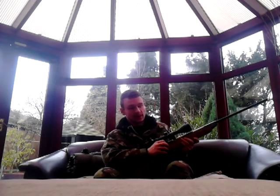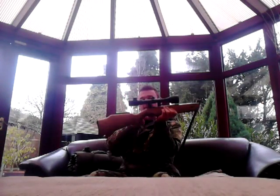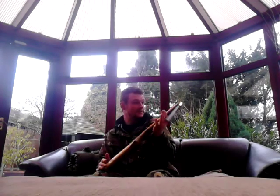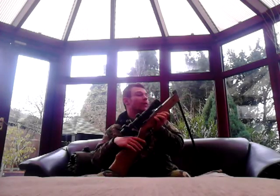Safety is at the back. You can see it there. That's safe. Sorry, that's fire. And that's safe. Basically, when you pull back, the safety automatically engages, so you can't just blow your fingers off by accident. If you're being careless with it, it is your own fault.